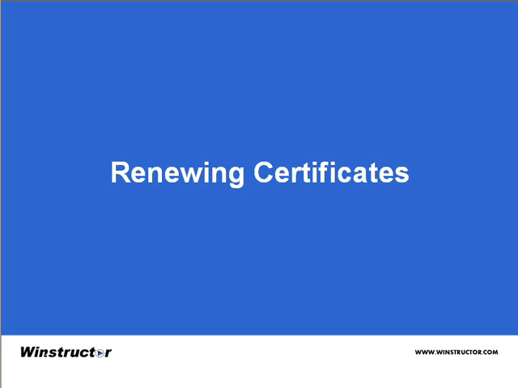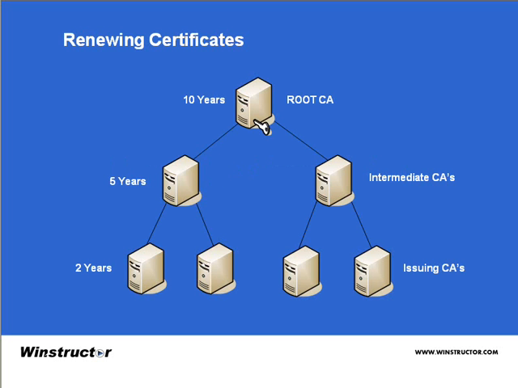Renewing certificates. One of the issues you will inevitably come across at some stage in your PKI career is certificate lifetimes. When we set up a CA hierarchy, it's common practice to configure the root CA with a lifetime of 10 years or so, and the intermediate with about half that lifetime, and of course the issuing CAs with about 1 to 2 years.